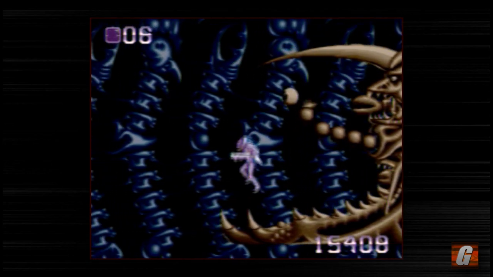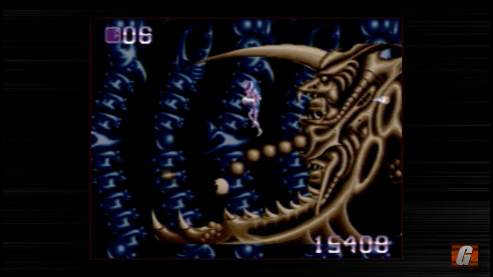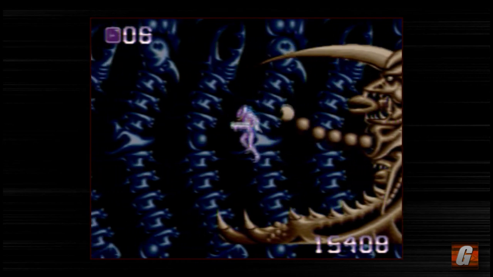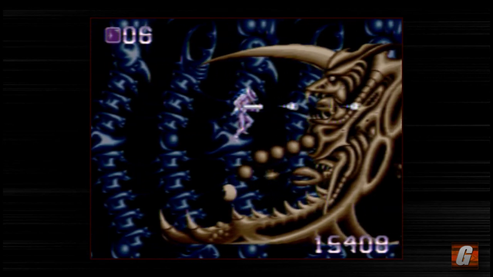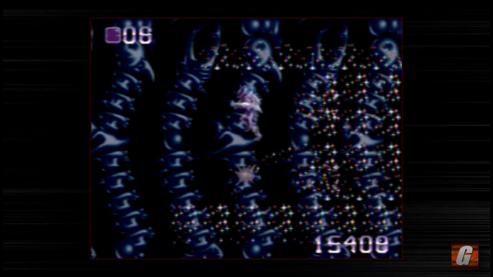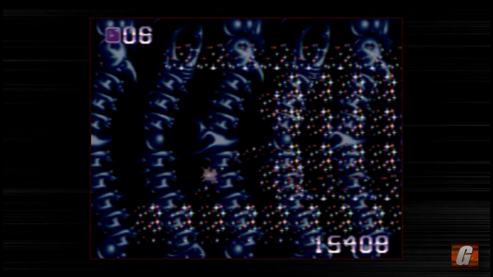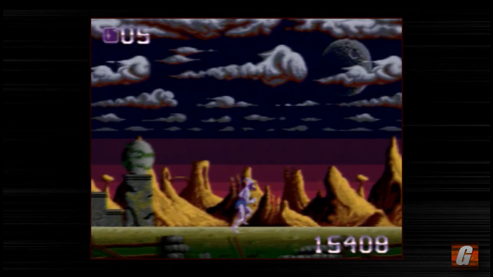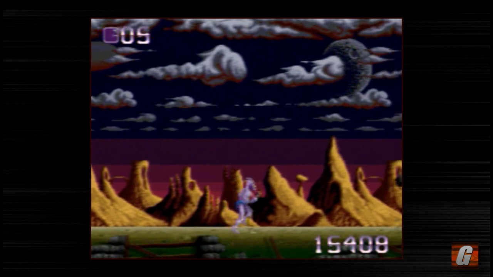But yeah, the quote-unquote bosses in this game, they're not really that difficult as long as you're okay with just following a simple pattern over and over. So there we go. All right, now we're at the last stretch in the game. And the enemies definitely come out a little bit quicker here.